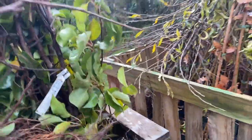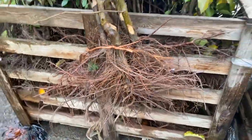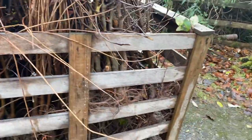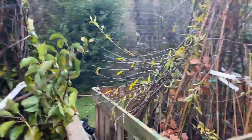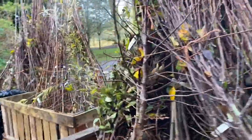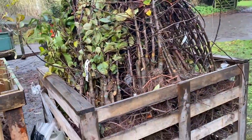So, unwrapped. You can see what I mean by a bare root tree. Most people will know what I mean. This is a bare root, straight out the ground. Sometimes washed, sometimes not. This is how the old-fashioned way of growing them was. Years ago, everybody used to buy all their trees bare root in the winter. People say, "Oh, we can only plant in the winter." That used to be true. It's just a vestige leftover from when everybody bought bare root.